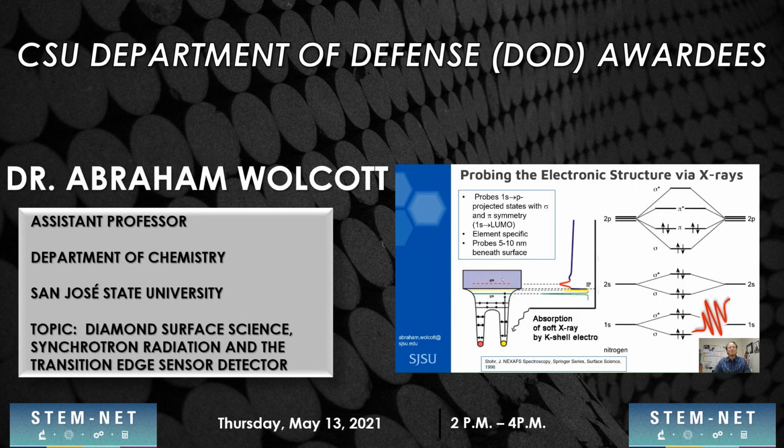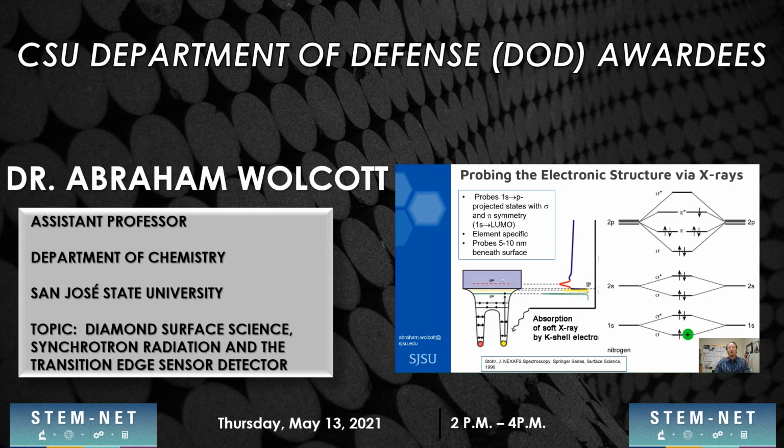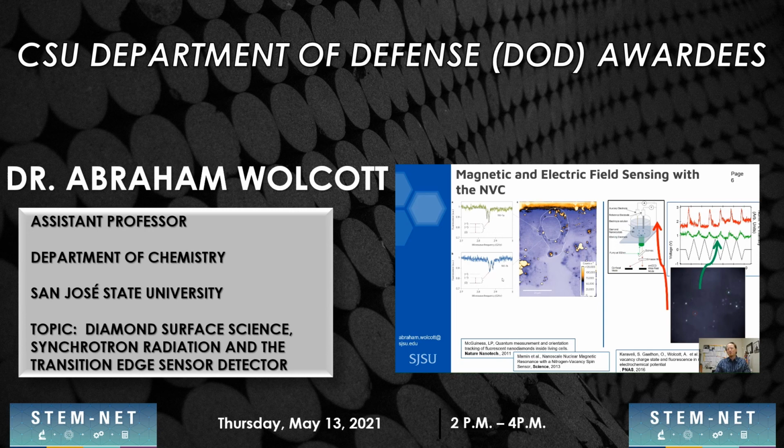Why is this so interesting? Well, we really want to know about the atomic and molecular structure and how this is occurring once electrons go from their ground state to their excited state and back down again. So I'll give you some details about physics and how a synchrotron works and the type of experiments that we're conducting there.